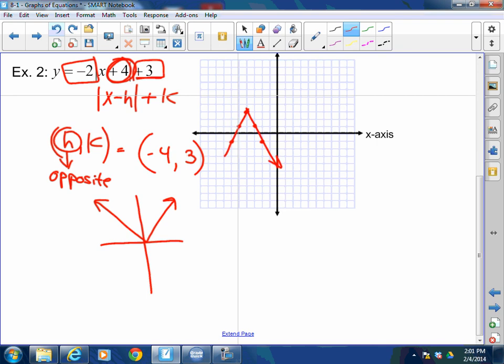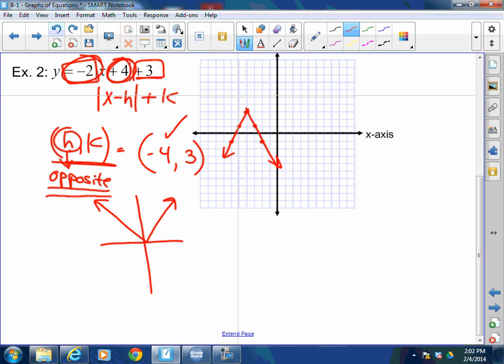So even though you should be making tables for this, you don't have to. Find your HK. Remember the H is always opposite of what's given. Graph your HK, follow the slope to the right and to the left. You feel me? Yes, sir. For the absolute value, it will always work. Yes, sir. Okay? There's one little complication that I could do to it, but we'll get to that. But for now, yes, that will always work. Does that make sense, boys? Yes, sir. Yes, sir.